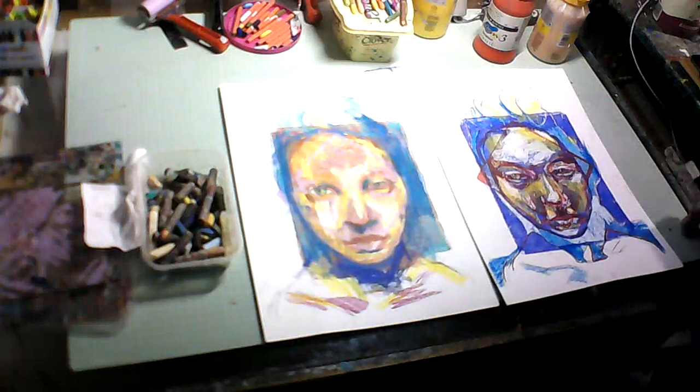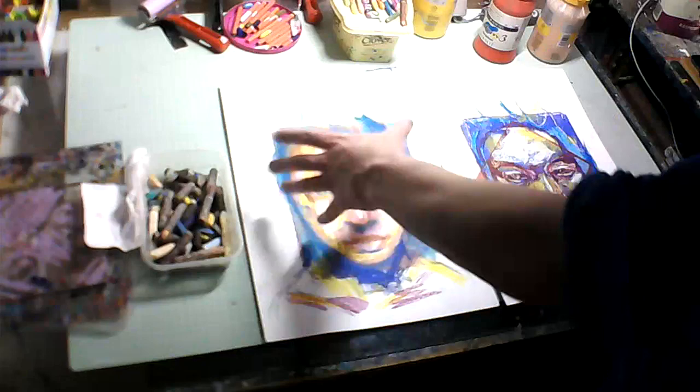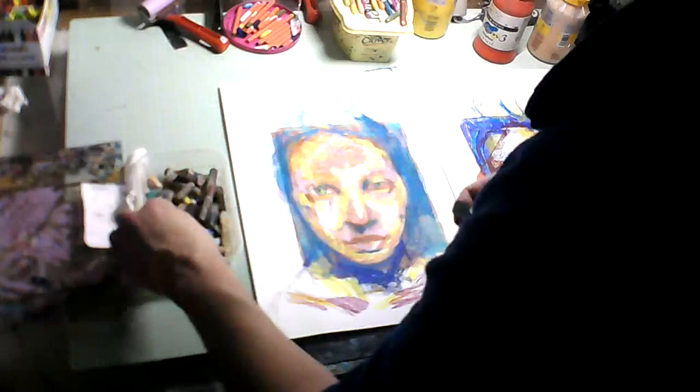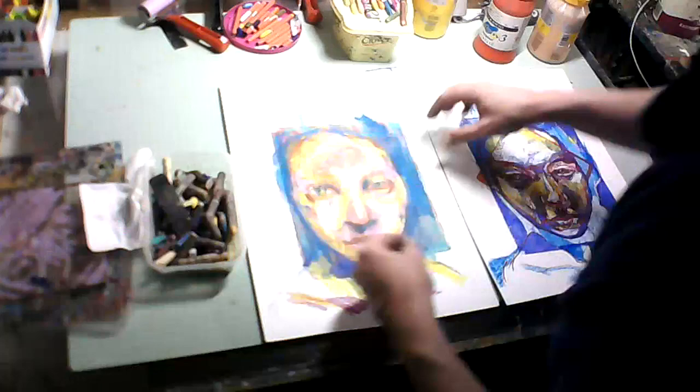Again, I could fiddle with them for a long time. Actually, I'm quite happy with the portrait on that. What I'm less happy with is the exterior. The square on that isn't working so well. I just don't want to use up all my white oil pastel.